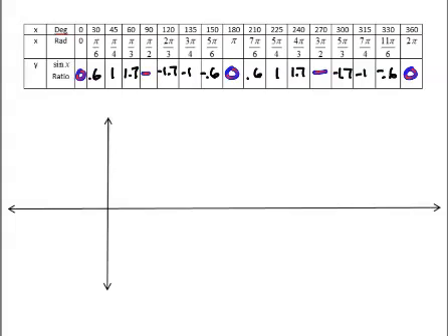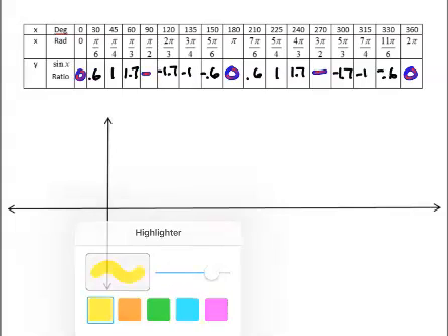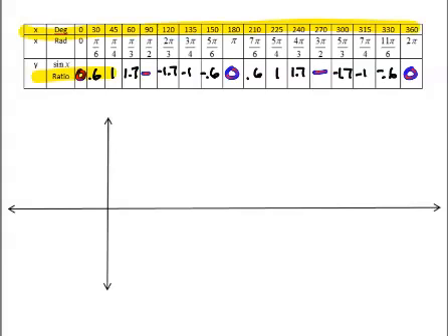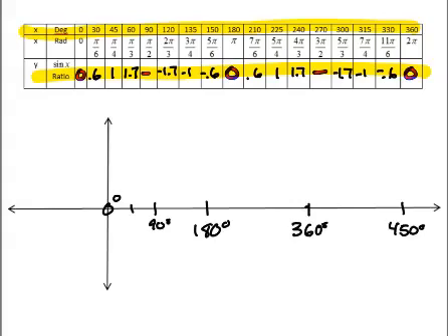Okay, so once again, we are going to do the x's compared to the y's. Now, again, I'm going to go 0 to 360. And I'm going to go a little bit farther this time just because I'm going to show you what happens with tan. We'll put just 90 in between there, 270 in between there, 360, not halfway between 360. We'll just leave that for now. Okay, good enough.